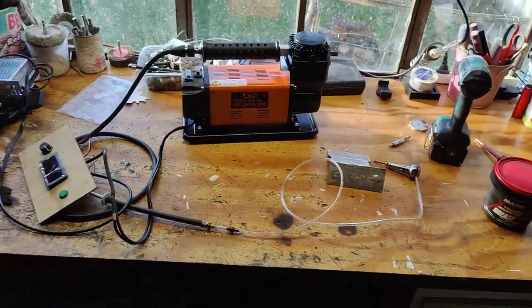Just need to finalize these things. I thought that changing the compressor would help out right now. It's going to be fine, but that didn't help. So we'll see. If you can help me out, it would be great. Write down in the comments what I'm doing wrong, or if you can suggest a solution, what to buy, or what to do with my little setup.